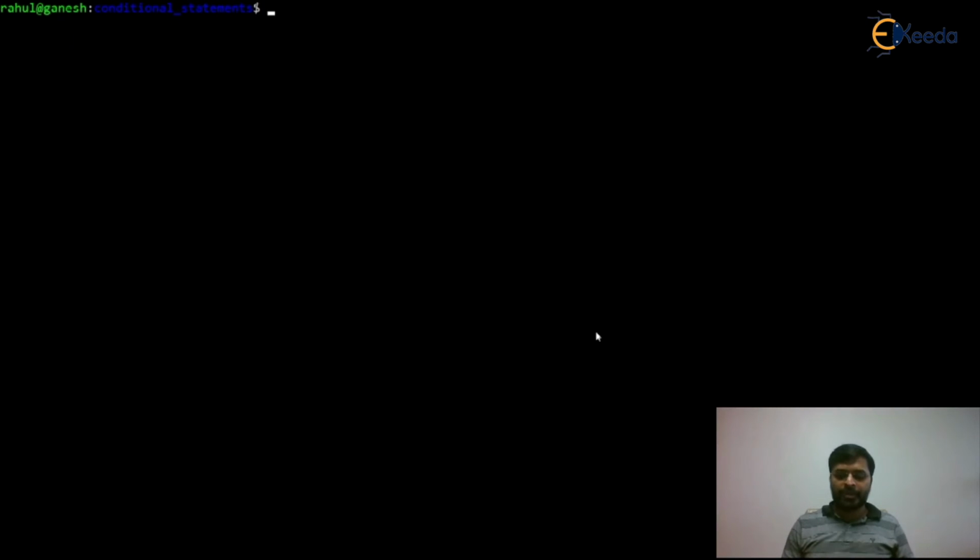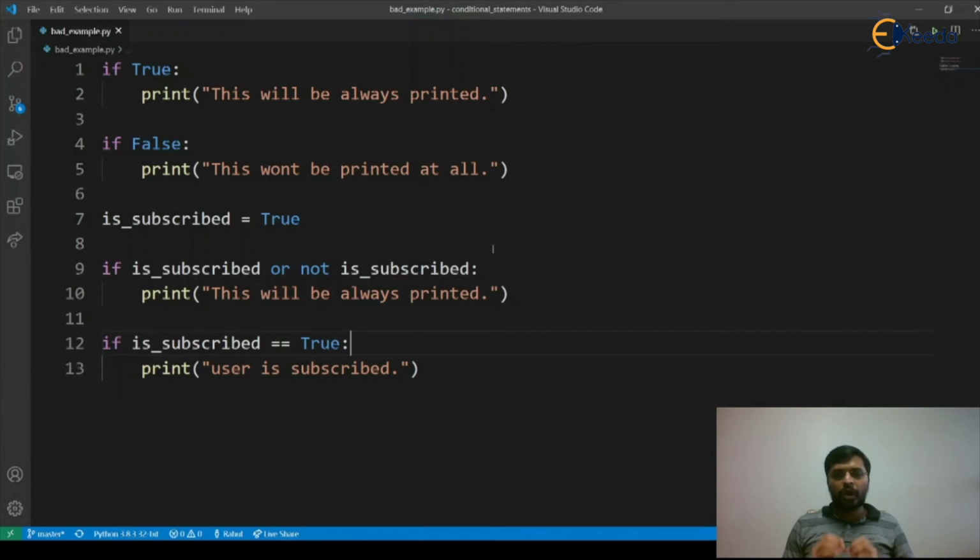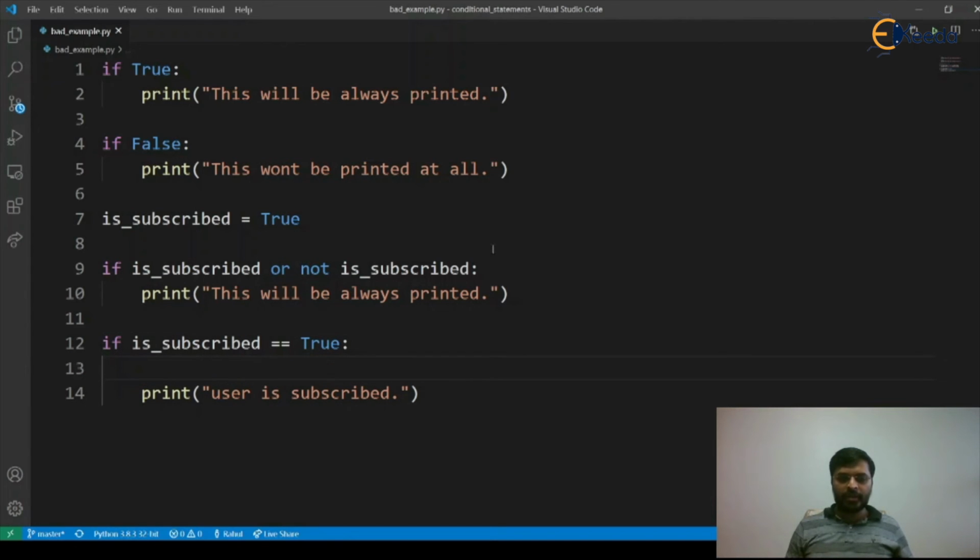Let's execute our program python bad_example.py, and here we can see that it prints user is subscribed. Although the output is user is subscribed because is_subscribed was set to true, it doesn't make sense to actually put this check. We could just ignore that check and write is_subscribed. So this entire expression could be written like this. So let's comment this.